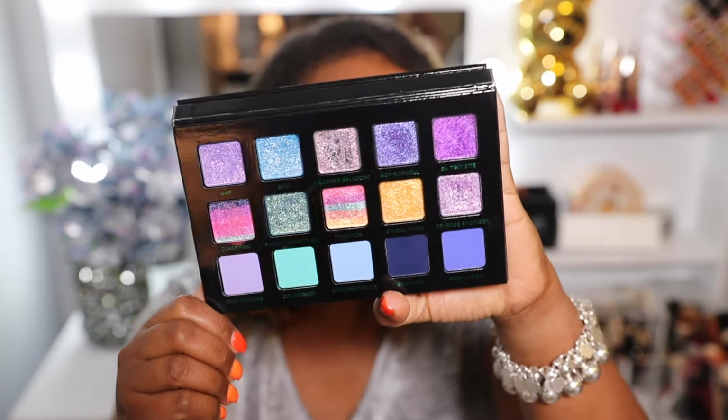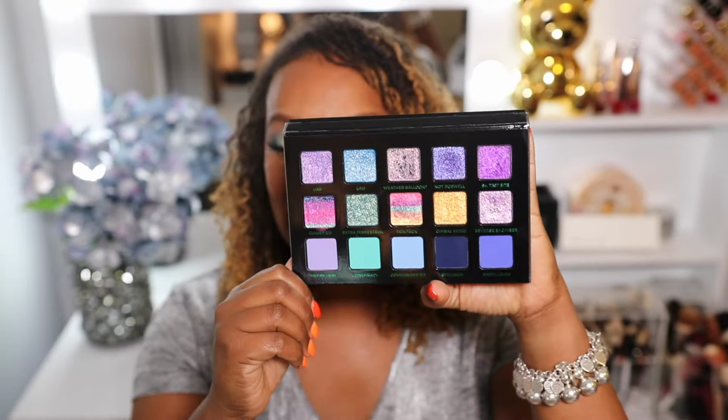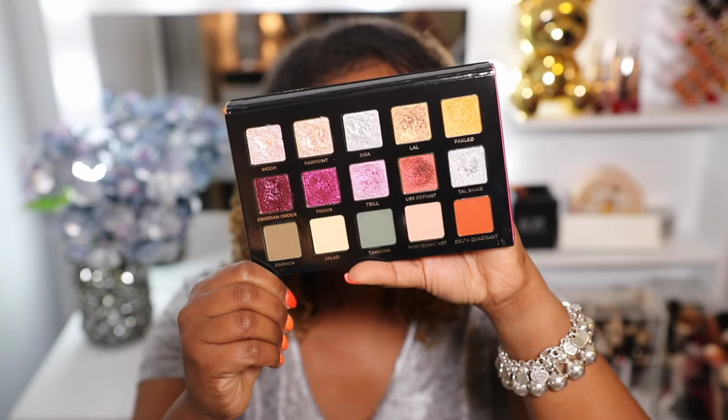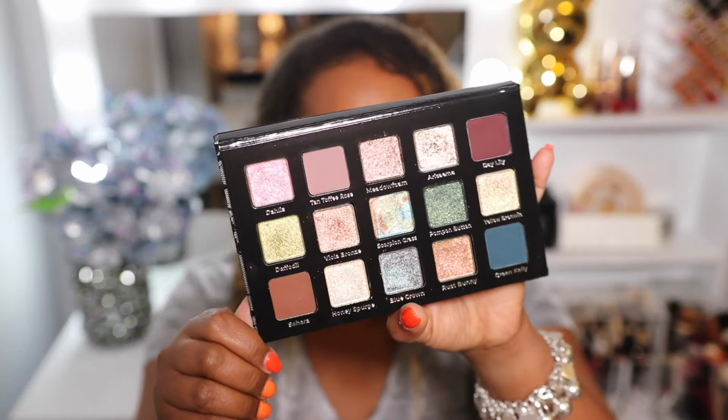So like I just mentioned, we have the Element 115 palette. And of course, when I go through the looks, I'm going to tell you what I did. We're going to show the look, and what other makeup details I used. So this is the Element 115. And then we have Sumarian Sunset. Oh my gosh, you know, she's a fave. If you want to see where this fell in with the ranking, go and check out my Adept Cosmetics ranking. This is the Sumarian Sunset. And then another fave, Flying Fiddles. So yes, beautiful, beautiful palettes.